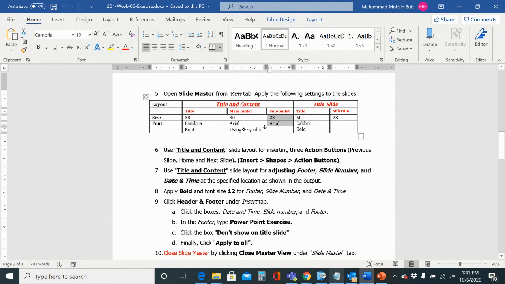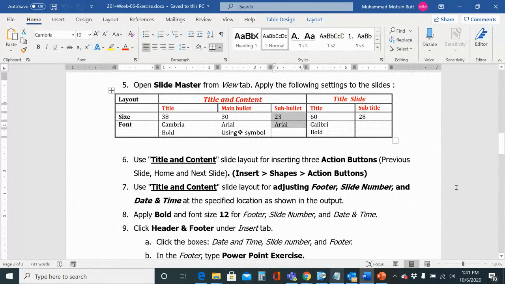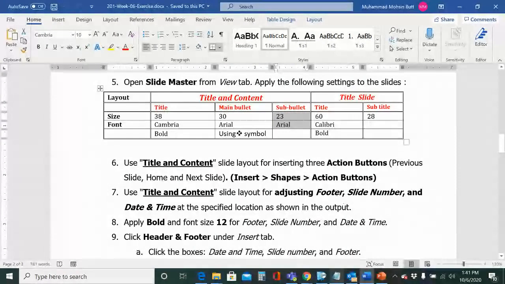All of the words are on the right side, not on the left side. I don't know why. You need to change the language of your PowerPoint. I don't think it changed. If it changed, it should not be on the website.